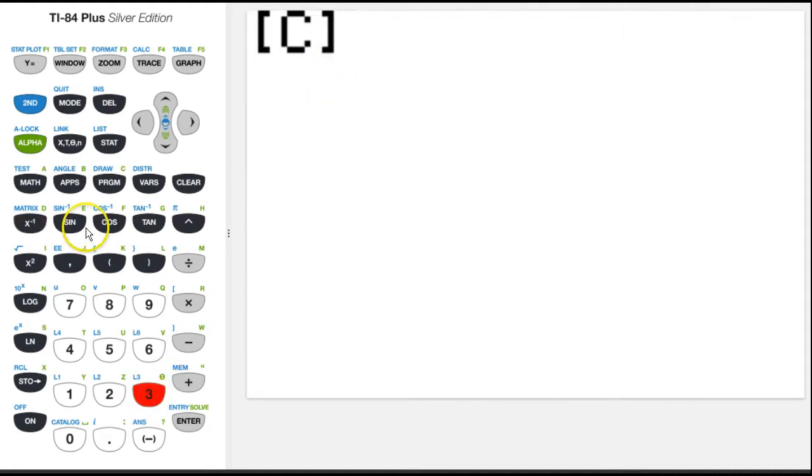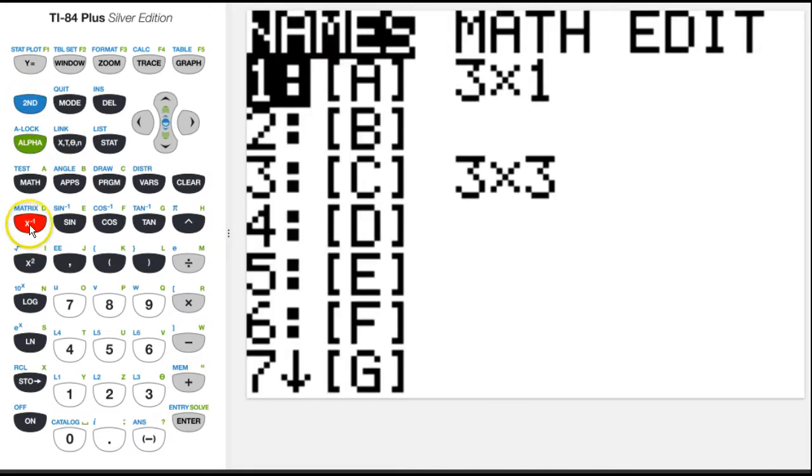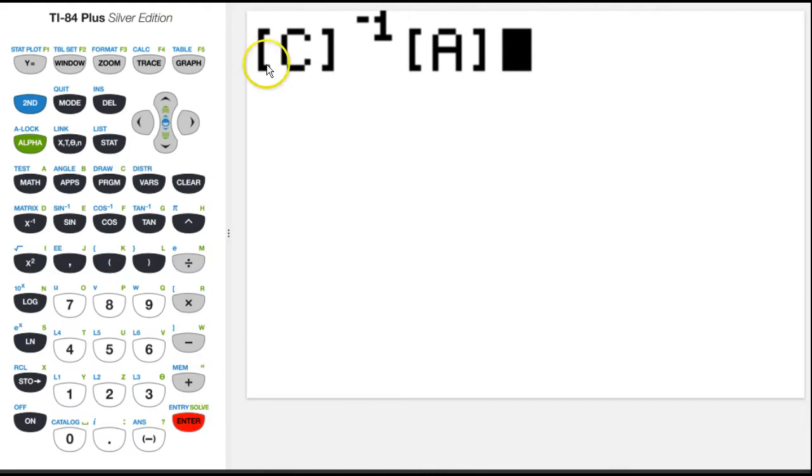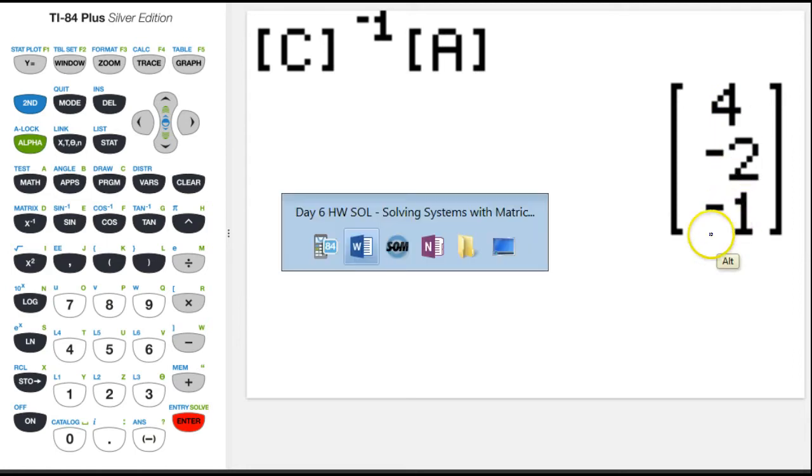So there's C. For C inverse, we can just type the x to the negative 1 power button. And for matrix A, we will once again go second matrix, stay on names, and just choose matrix A. So there it is, C inverse A. Just hit enter. So there we have it, 4, negative 2, negative 1.